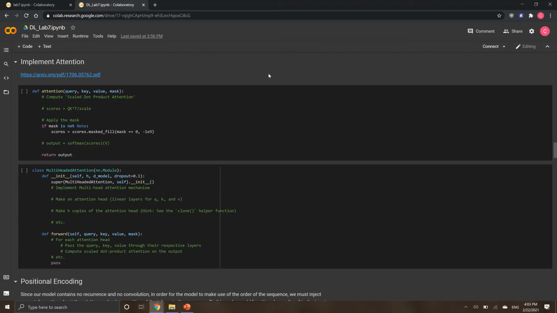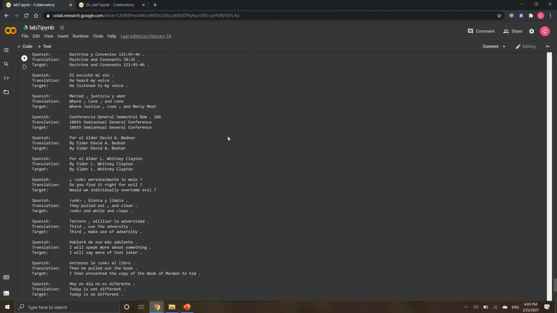translation. And the reason why this lab is a bit shorter, and the labs going forward are going to be a bit shorter, is not only so that we can focus on these more intense and involved ideas, but also so that you'll have more time to work on your final project, which you should be getting started on pretty soon. And I also wanted to talk a little bit about the data set that we're using in this lab.